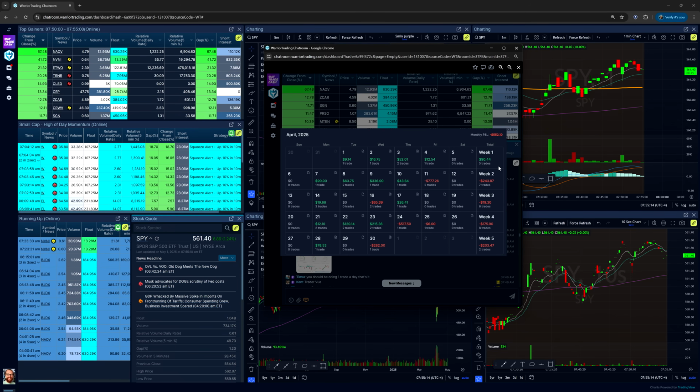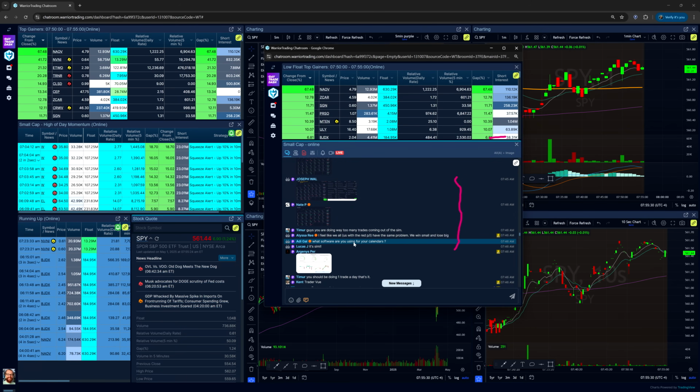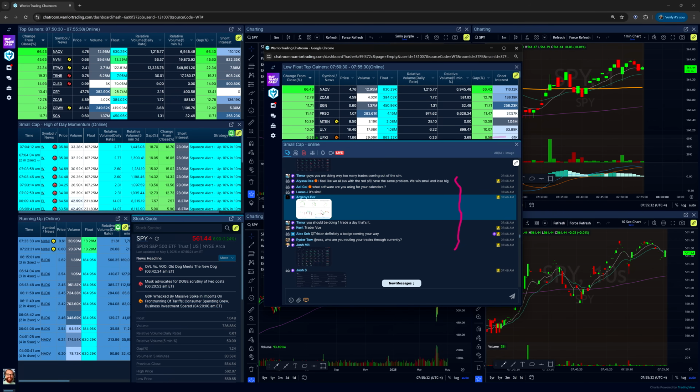So here, 5, 4 red weeks in a row. So that's tough. Bigger red day there, bigger red day there. What's tough is that you're only red 5 days. You're mostly green, and you're still red. Your average losers are a little too big. Are you getting stubborn? You got to cut those losses a little faster.